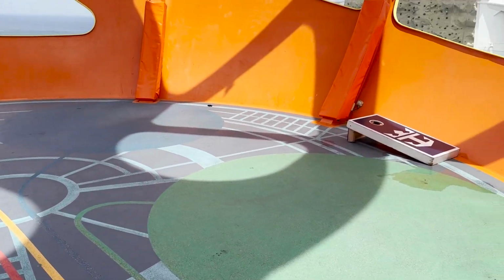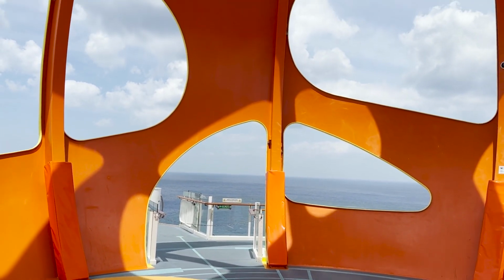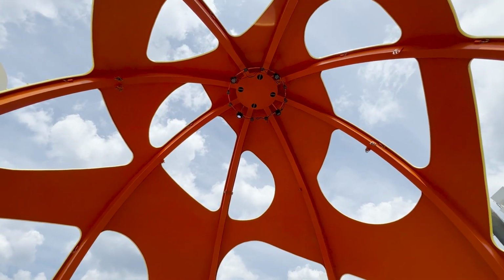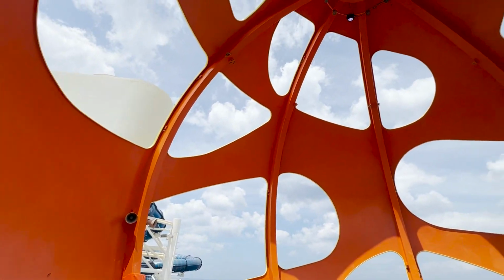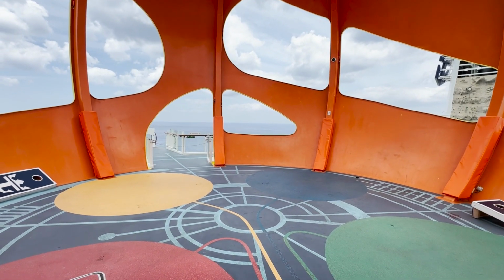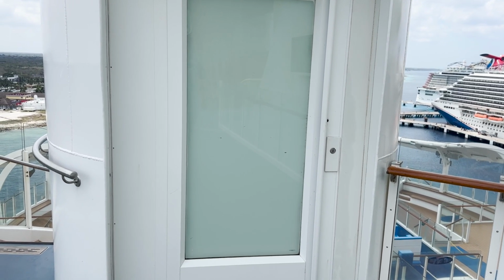They've got some cornhole boards set up out here, and I think they said they were gonna do some classes, like yoga classes and things like that out here. It does light up at night, so it looks cool, but that's it. No more trampolines, no more ropes, no more bungees. That's all done. This is just kind of a mixed-use space that looks cool. All the same, I should point out that there is an accessible elevator if you want to come up here.